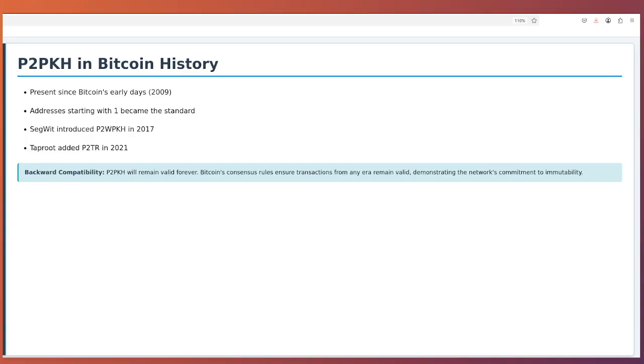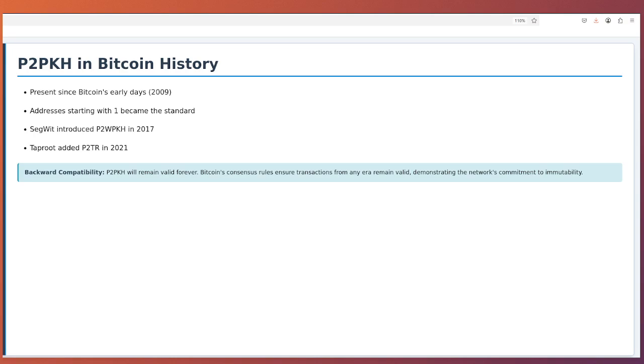As Bitcoin grew and blocks began filling up around 2015 to 2017, the Bitcoin community debated scaling solutions. This led to the SegWit soft fork in August 2017, which introduced P2WPKH as a more efficient alternative to P2PKH. SegWit adoption was initially slow due to wallet and exchange upgrade requirements, but has gradually increased.